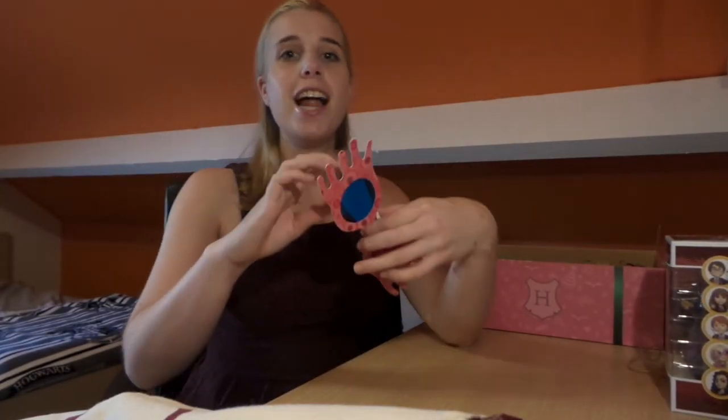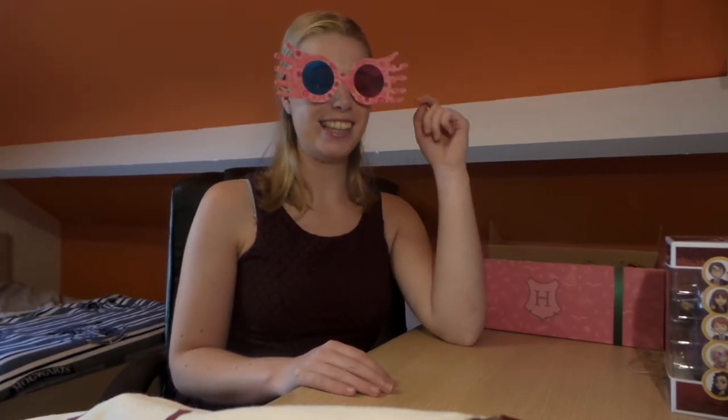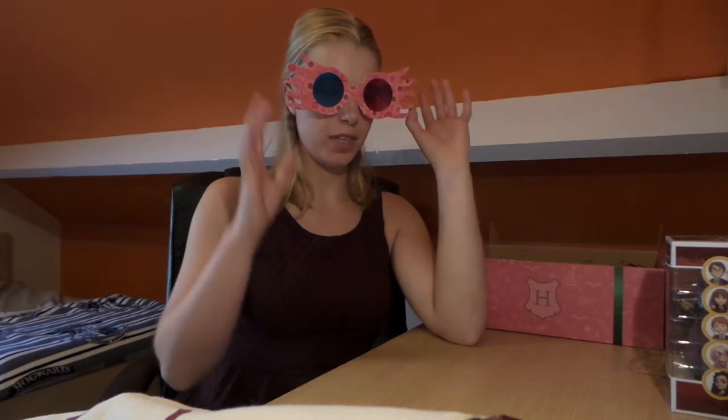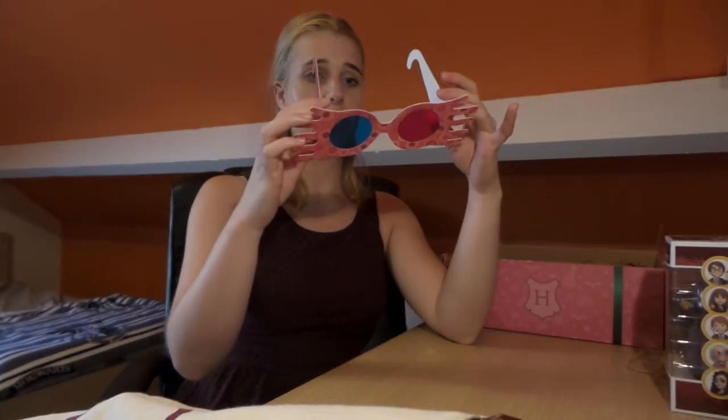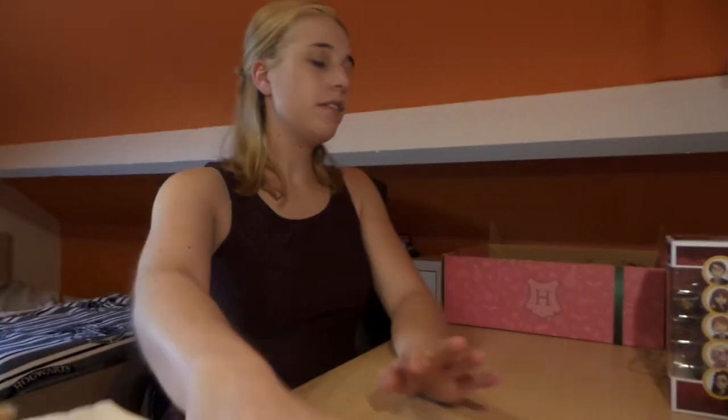The next item is my favorite — I think these are Luna Lovegood's glasses! This is amazing. Let me try these on — I'm seeing everything reddish and bluish through these glasses. They look good on me! This is my favorite item, the best thing I've ever got. I'm going to be wearing them day in and day out, every day of the week — to work, to friends' places. Although wearing colored glasses everywhere probably isn't great for your eyes. I love them, they are great!